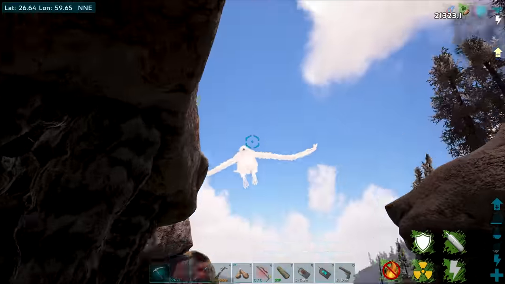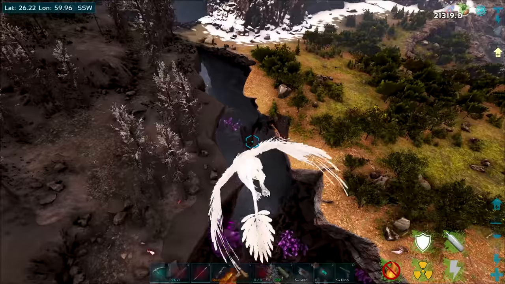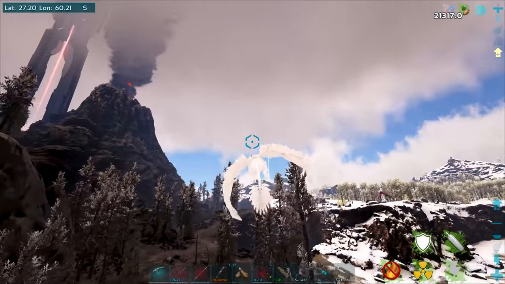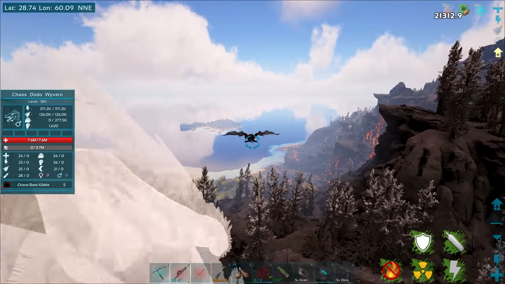All right, I actually have to be careful here that I don't get hit by its poison blast, because it will... Actually, that's if it is like a regular one. Oh, gosh, he's quick. He's actually fast. Okay. Well, that's what I'm talking about anyways.